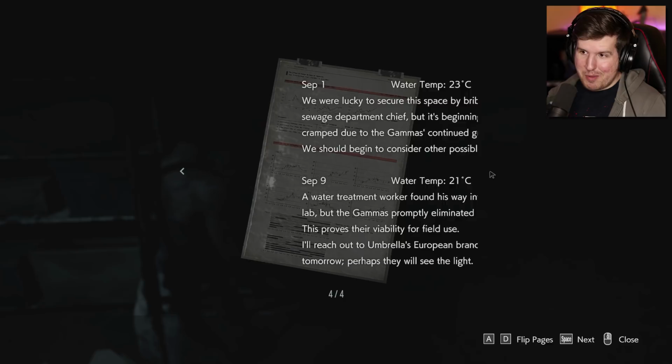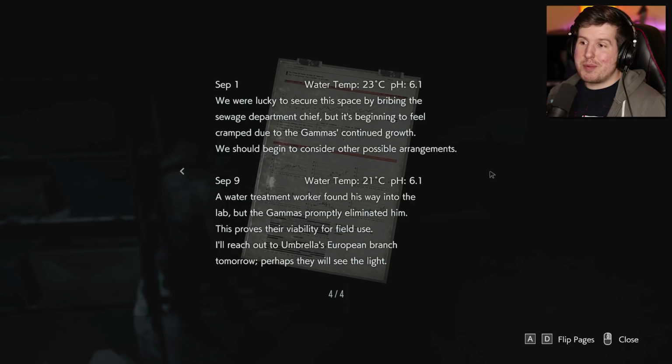September 1st, we were lucky to secure this space by bribing the sewage department chief, but is beginning to feel cramped due to the Gammas' continued growth. We should begin to consider other possible arrangements. September 9th, water temperature down to 21 degrees now. A water treatment worker found his way into the lab, but the gammas promptly eliminated him. This proves their viability for field use.